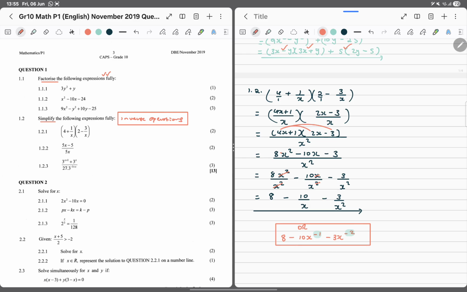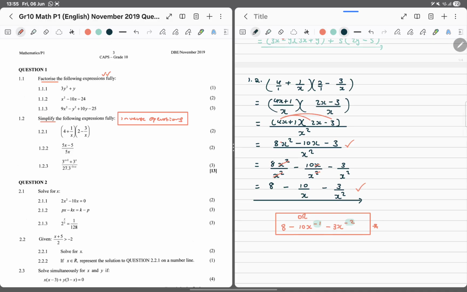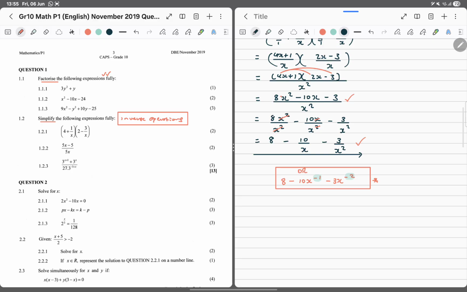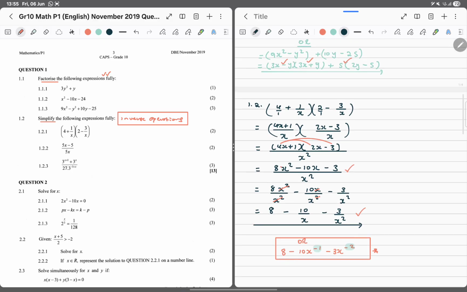Okay, how do we score marks, folks? Well, I think getting to this step is key. And the answer, considering this is another way we can present it. All right. So how many marks was this? 2. Wow, that's bad. So many things, but anyway, it's not a big deal. We move on. All right.